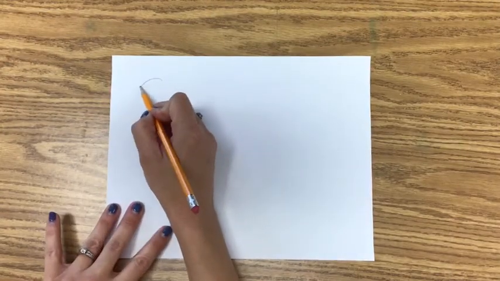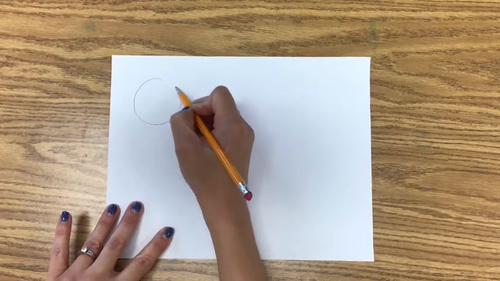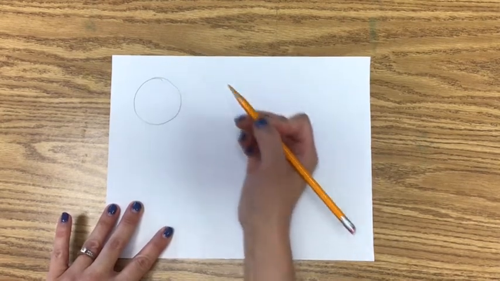Let's begin by practicing drawing our shapes. We are going to start by practicing a circle. Watch me draw it, and now I would like you to try to draw a circle on your paper.